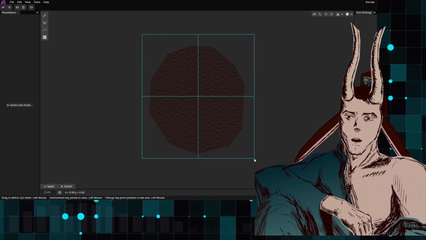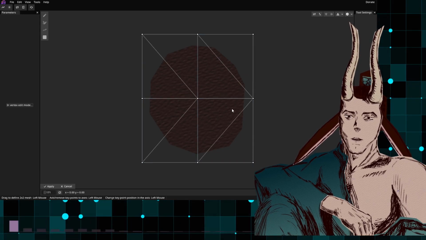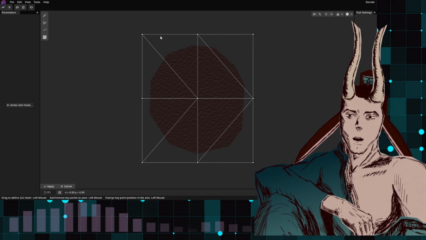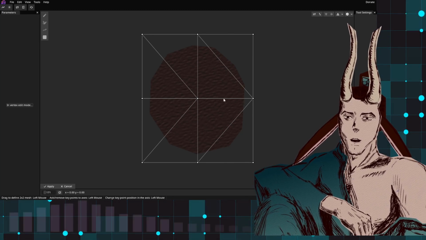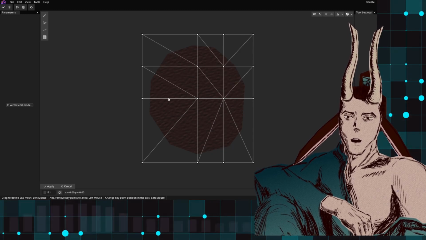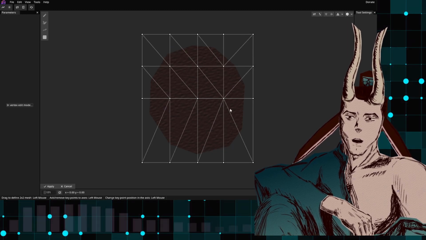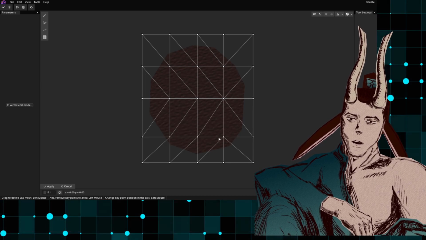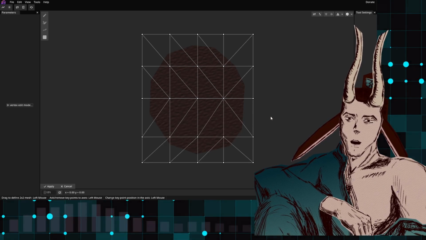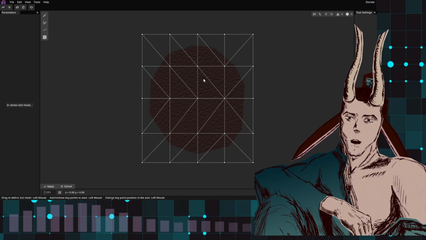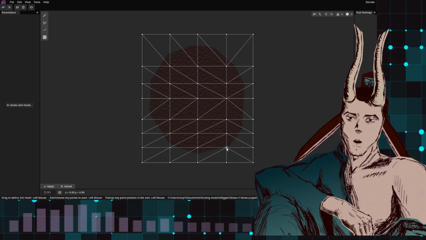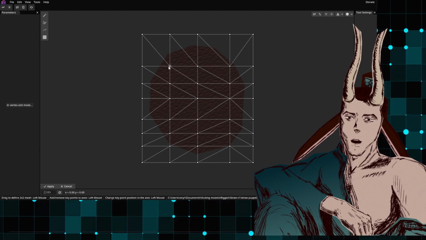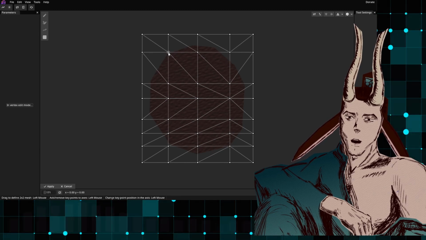You click and hold, and you get a box or a pane with points at regular intervals. You can double click any point on one of these lines to create a line perpendicular to the one you click on. And you can drag these around and fit them roughly to where the edges of the object are.